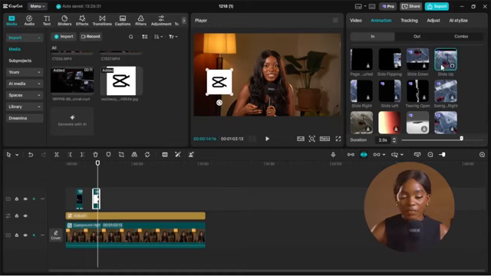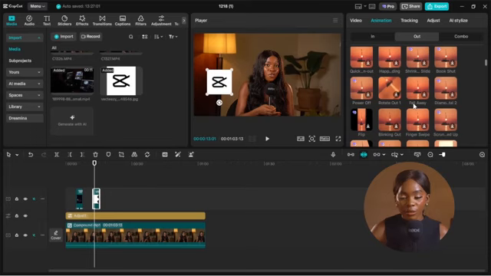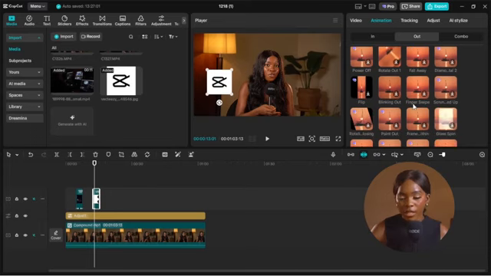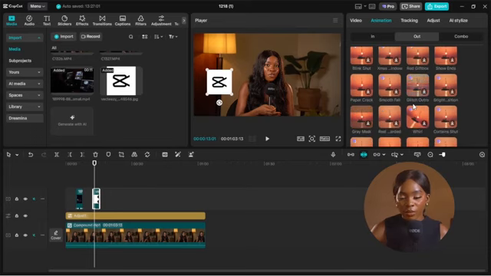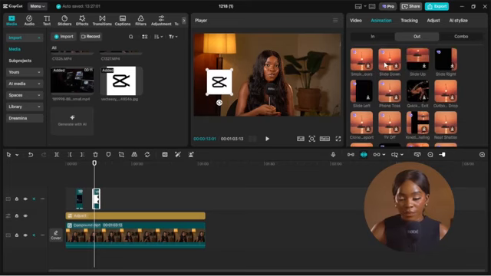So as you can see, after clicking on it, you see how the CapCut logo slides from the bottom of the video to the position that I want it to be. Then click on out again and you just scroll down until you see maybe the slide to bottom or slide down, and select that as well, and the CapCut logo is going to do exactly that, slide in and out.